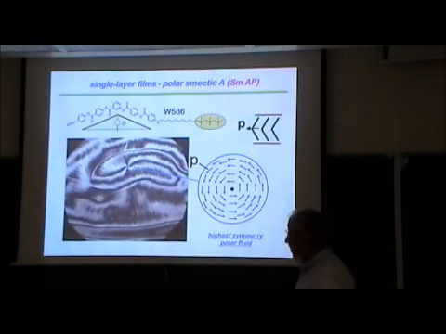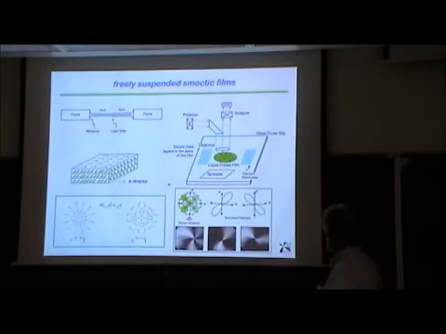Well, okay. To make this image, we start off with this material. We put it on the edge of this glass slide, and with the spreader we draw a film. In order for that film to be stable, it has to be layered, it has to be smectic. If you took a nematic liquid crystal and did this, the films would just break. But had I not known the process by which this was produced, and was only looking at the microscope picture, I wouldn't be able to tell whether this is smectic or nematic.